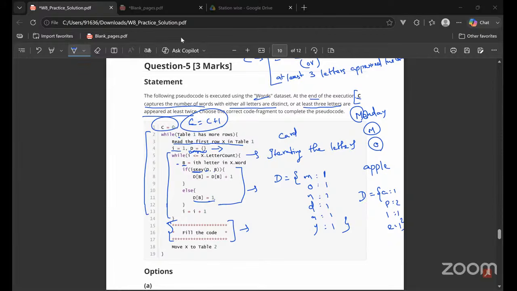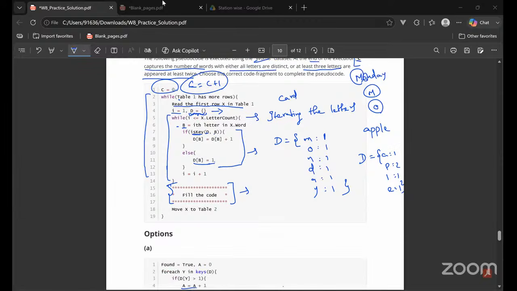I am unable to share screen. Yeah, please tell me where is your doubt. I have shared the file. You can check the last question. Okay, just a minute, let me reopen it.